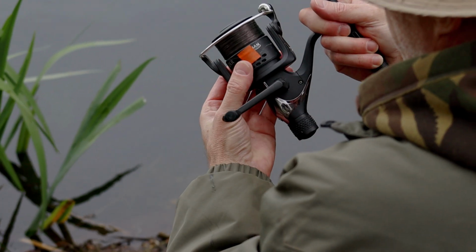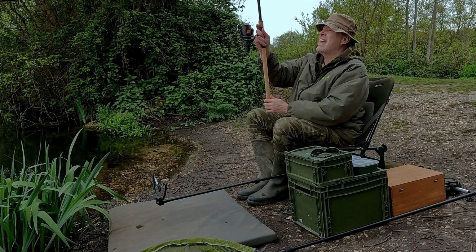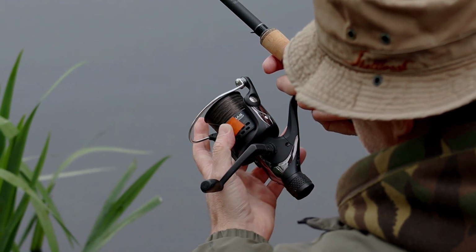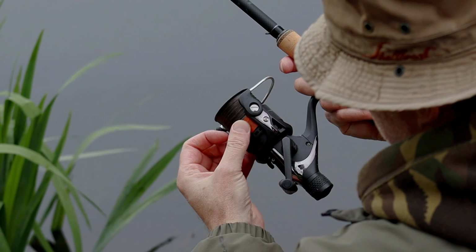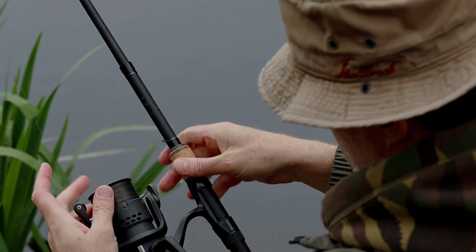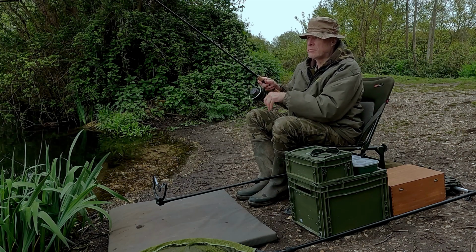Now this is what I like to do: when I'm casting to this tape clip, I always like to put my finger on it as it's getting close, just because it can pull out, as you can see. Tuck it back in. 1, 2, 3, 4, 5, 6. Back in the clip, and I'm on the spot again.